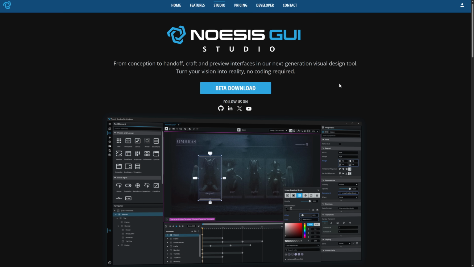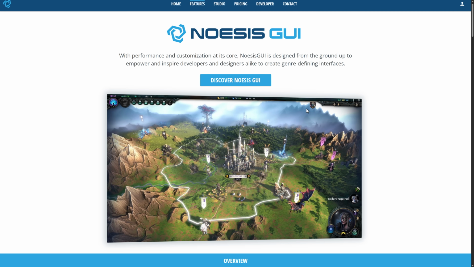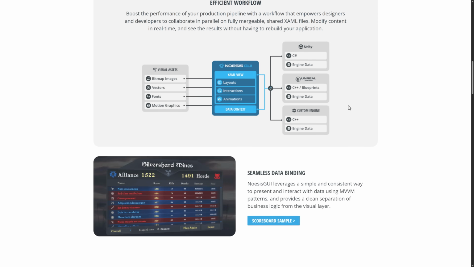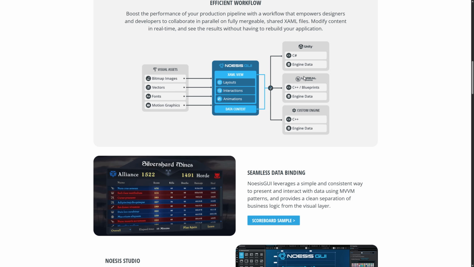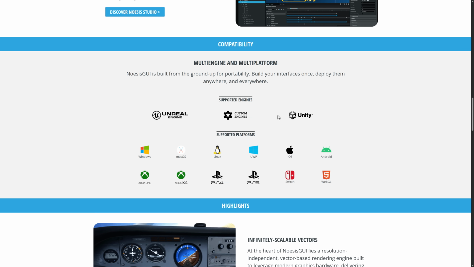And they both have, if you go back to Noesis itself, it does have runtimes for a variety of different game engines. So Unity, Unreal, and then your own custom game engine, or if you want to implement it into something like Godot, you could do this using GDExtensions, however you wish. So that is that kind of concept right there. It does come with runtimes for Unreal and Unity, and then again, a C++ API for integrating it into your own game engines.